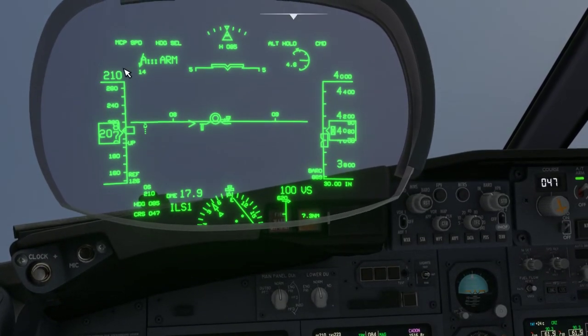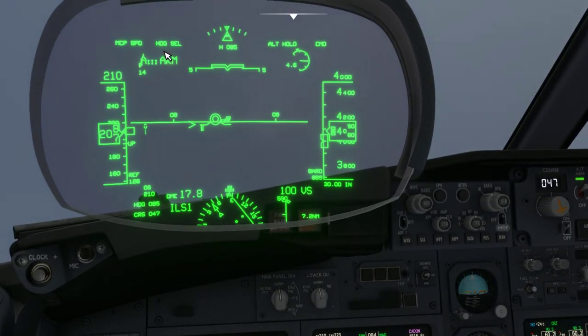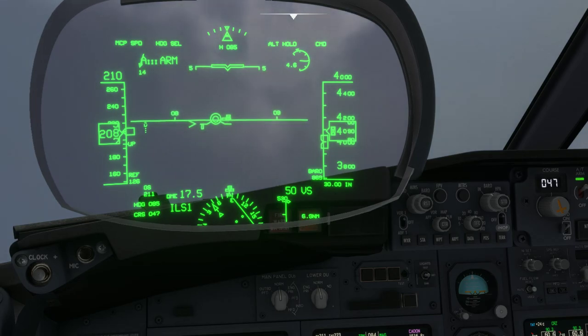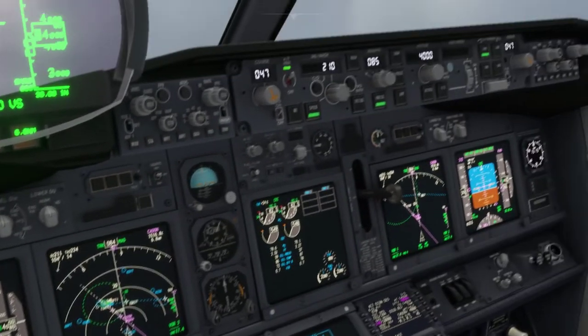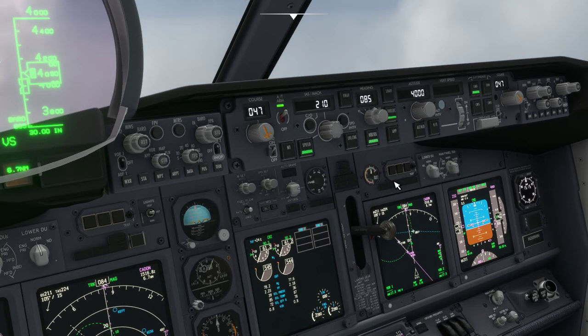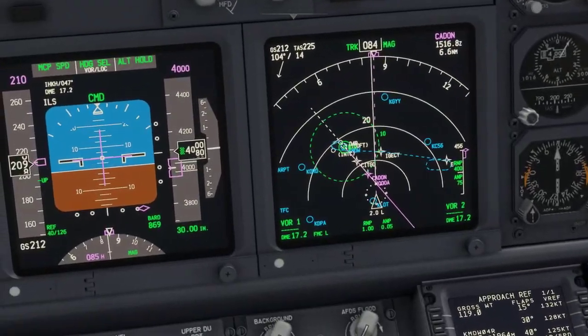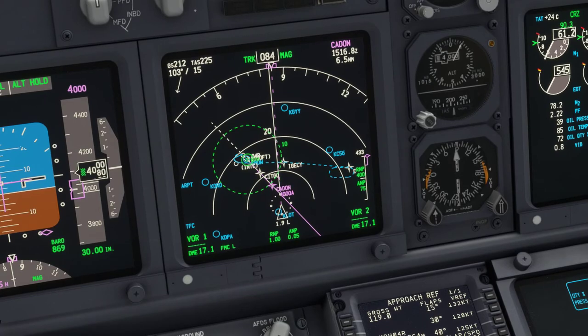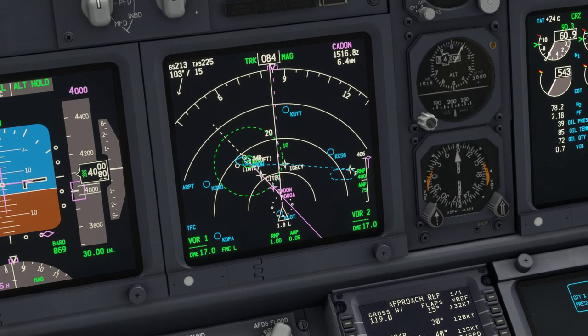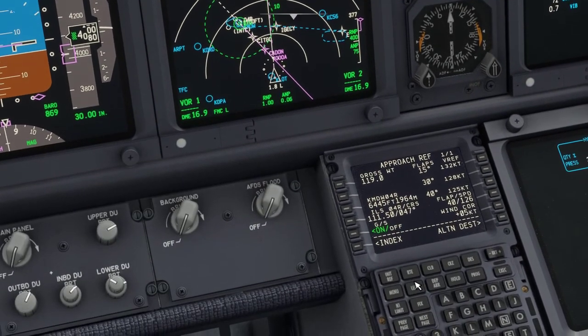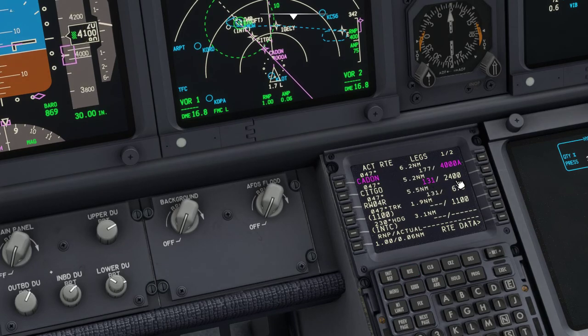The HUD shows A3 is armed. It's going to automatically switch over when we capture the glide slope. So here we are. Let's say we're cleared for the approach. Forloke is armed. I drew a 10-mile ring around the runway just for SA. Looks like Sitgo, we cross at 2,400 feet, and then the runway itself.